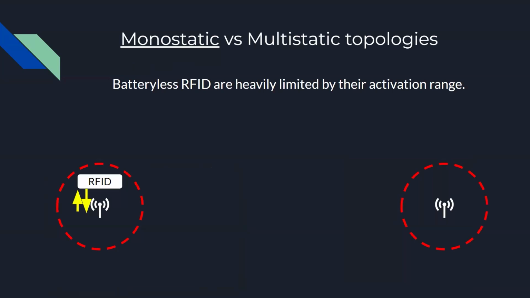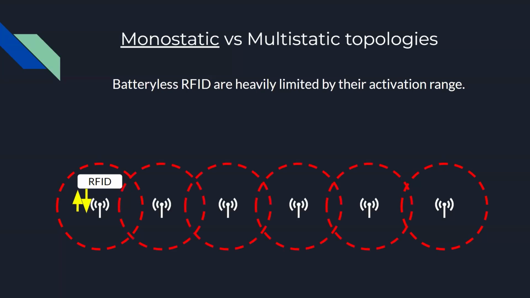And we've got two topologies that we can use. Usually, research has been based on monostatic topology. Monostatic topology means that you've got a single transmitter, a single SDR, using it for transmitting and receiving the signal. But the problem, as explained with passive tags, is that you've got a very small, limited range of activation. So if you've got one tag here and you want to get information over there, it's impossible. You have to fill the whole space with antennas to be able to cover it.